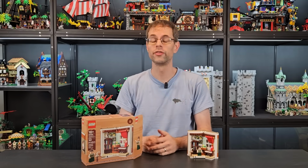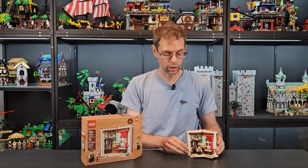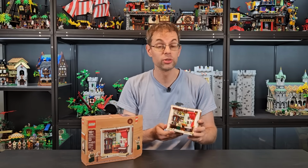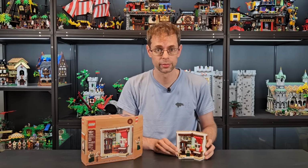All told, I was very pleased with the building experience. I was engaged from the beginning, and I love the overall use of SNOT techniques, the nice parts usage, and angles, which is something that you really do see in a lot of the higher end LEGO sets. And this, for a small gift with purchase, does a nice job doing all of that.